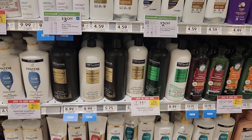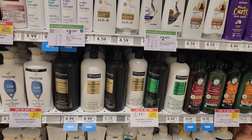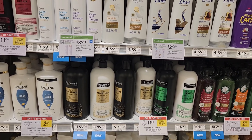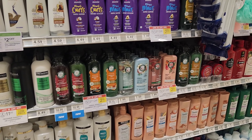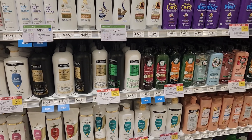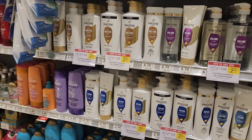Tresemme is two for $11. They're putting up the sign — you could look in the paper, but it's easier to look at the signs. We have a $5 off two digital, so it'll make it $6, or $3 each, which is an okay deal. And then on Herbal Essences, Pantene, and Head and Shoulders, when you buy two you save $2. Remember back in the day when buy two save two, we'd have a savings flyer coupon and a manufacturer coupon and we'd just be banking it. Just wanted to show you this just in case.